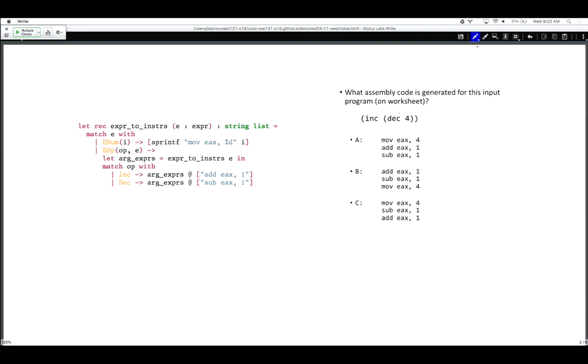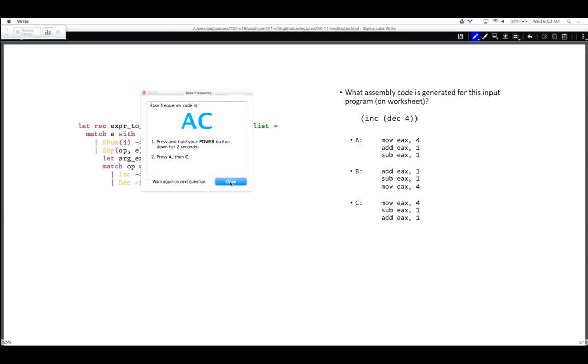Read the front page of this, and, actually, don't talk to the person next to you yet. Look at this on your own a little bit, and then we'll talk. Without talking to anybody, study this compiler and answer this question: what assembly code is generated based on the program on the front of your handout? Think about it for a few minutes on your own, and then we'll talk about it.